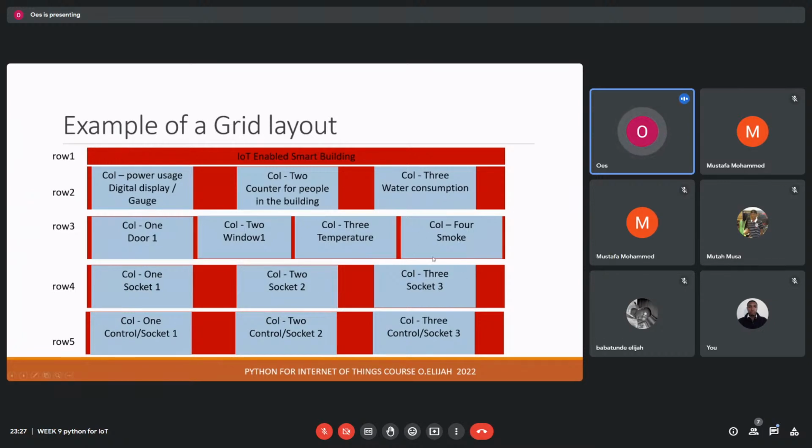I think we can modify instead of putting a smoke detector here. For most houses, they probably want to measure the value of the smoke, the carbon content of the smoke. They want to see the values. While some just want to trigger alarms, okay? So they just want to show the smoke alarm is on or the smoke alarm is off. So it depends on what you want to do.